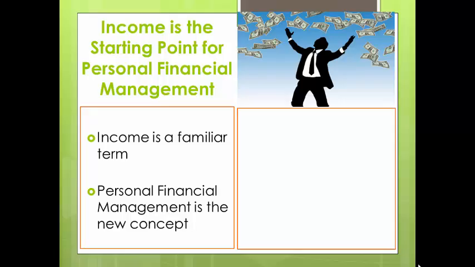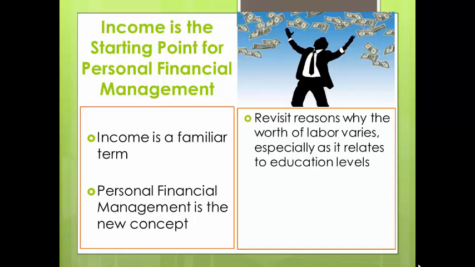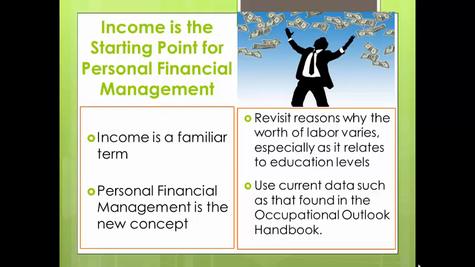In 6th and 7th grade, students learned that around the world, literacy rates have been linked to national economic health. Remind them of this background knowledge that they have and challenge them to find out if the same is true for an individual's economic health. Using a resource like the Occupational Outlook Handbook, published by the U.S. Bureau of Labor Statistics, students can engage in inquiry to find out why the value of labor changes based on levels of training. The link for this is available at the end of this presentation.